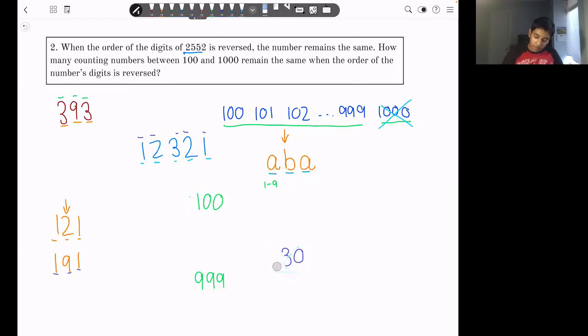So essentially the problem is just asking for numbers that read the same forward and backward. So as I explained here, and I also explained it last class, you can review the recording from that. I explained the concept of palindromes last class. There's a video explaining more about it from last class.